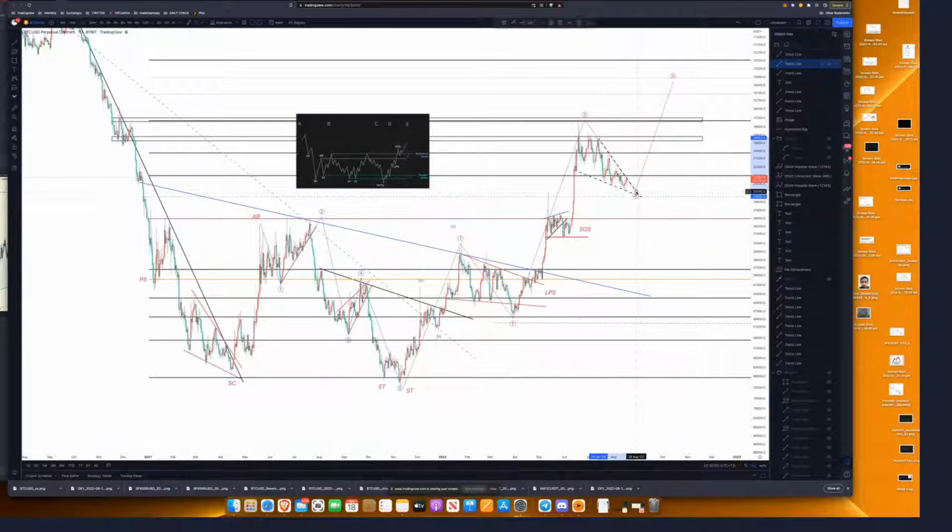wave 3 to wave 4, potentially. If you do this count, and I do believe, just from an Elliott wave perspective, when it's a strong move, it's usually a wave 1, or wave 2 to 3, that is a strong move, and this is pretty much it. Wave 3 or 4 usually is complex and usually goes sideways and a whole bunch of other stuff. So I do believe that, at the moment, it looks like we might just hit that level there.